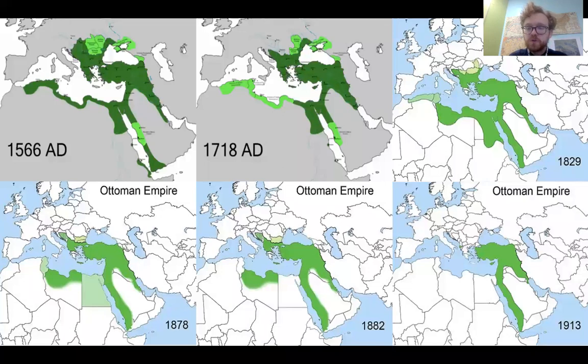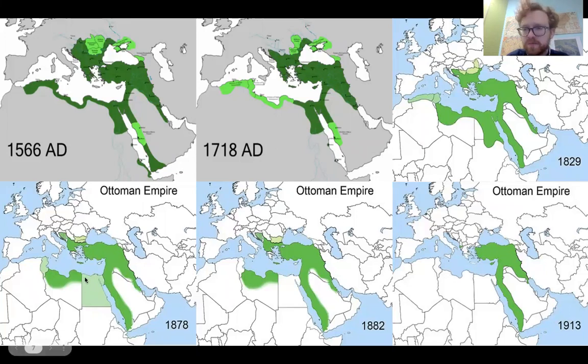And this is a map to visualize the decline of the Ottoman Empire. We got the height of the Ottomans in the mid-1500s. The mid-1500s for the Ottomans were not mid. But by the 17th century, the 18th century, we are losing territory. This light green part, this is area that is only on paper controlled by the Ottomans. So these are vassal states that are breaking away from the direct rule of the Ottomans. By the 1820s, we will lose Greece. We will lose Montenegro. So we are seeing a steady decline.